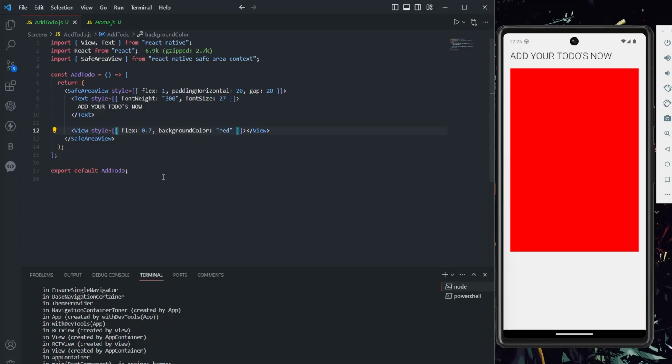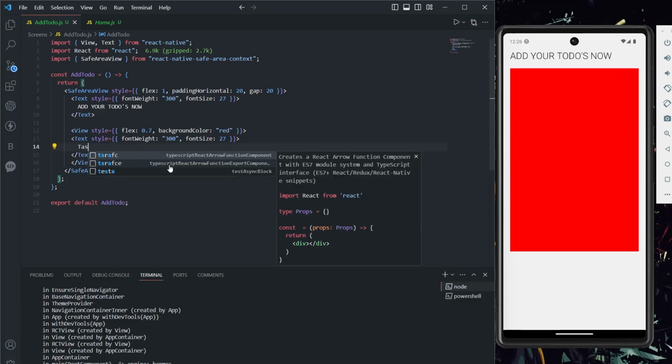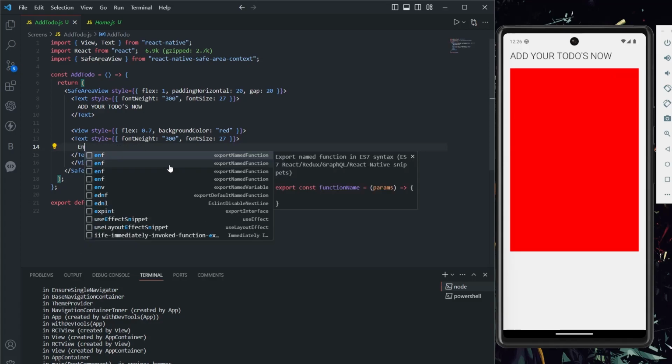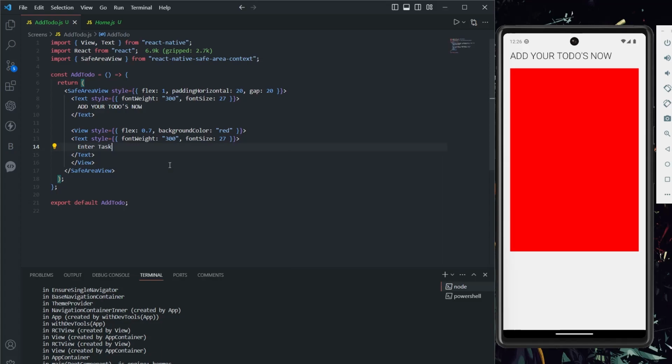Now here, I'm going to simply copy this whole text the same way and paste it here, and instead of add to do, I'm going to write enter task. I just simply passed the name, that's it. And instead of 27, I'm going to reduce it to 20.